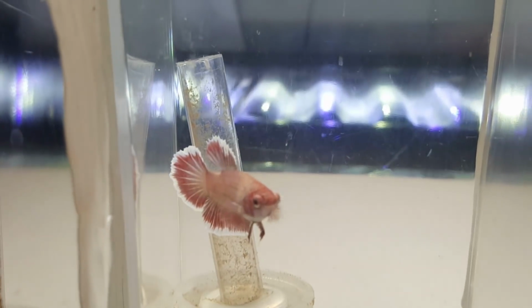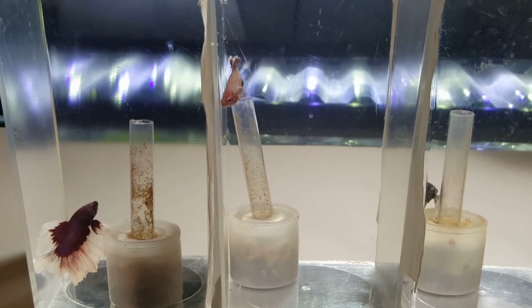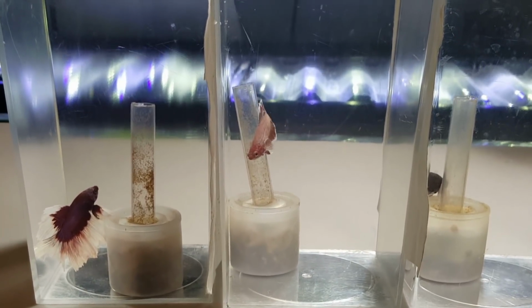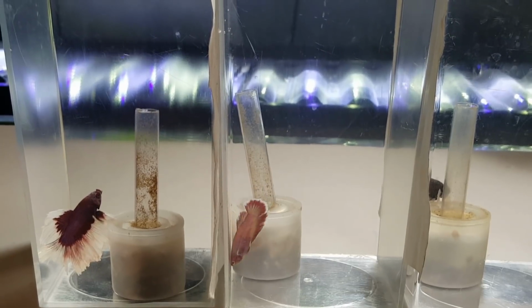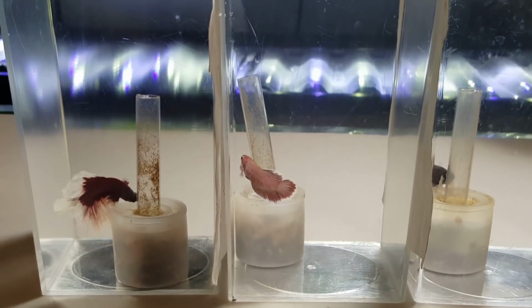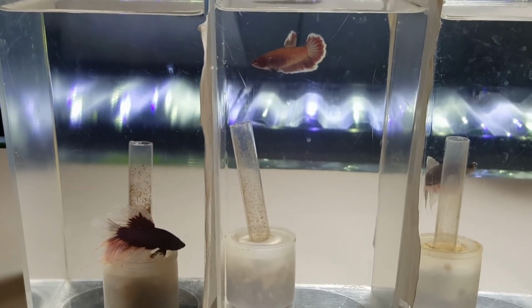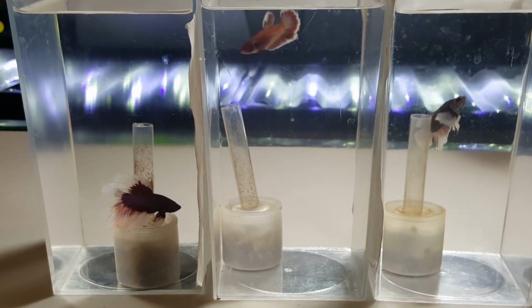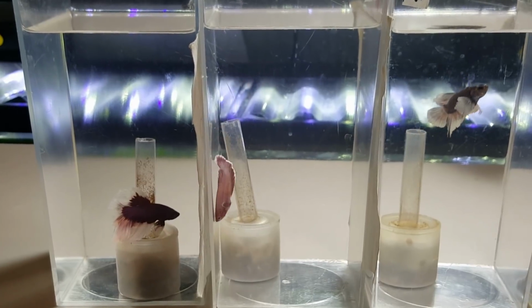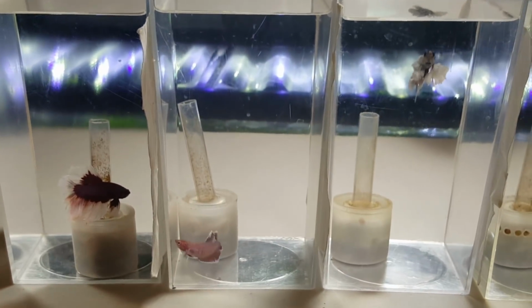So, even though these fish have faults, they also have a lot of pluses. They also come from a breeder who has very high quality lines. These guys are from Pat Sayawan. He's been breeding this salamander butterfly line for years and years, and the fish in this line are very consistent. So even though these fish have a couple of faults, I'm confident I will get decent fry from them. And no spawn is going to be perfect. So when we're talking about faults and stuff, you need to realize that no matter what fish you buy, it's going to have some kind of fault. There's always room for improvement, and that's half the fun of breeding these guys.